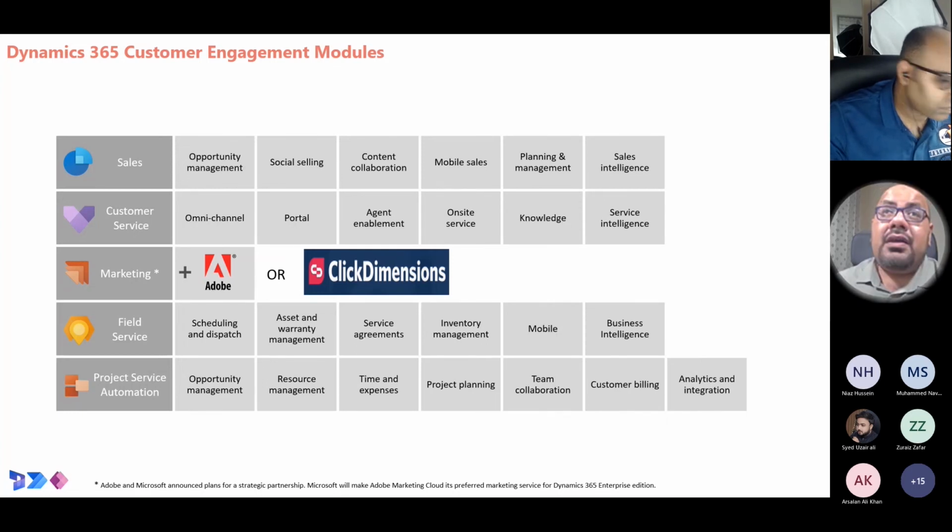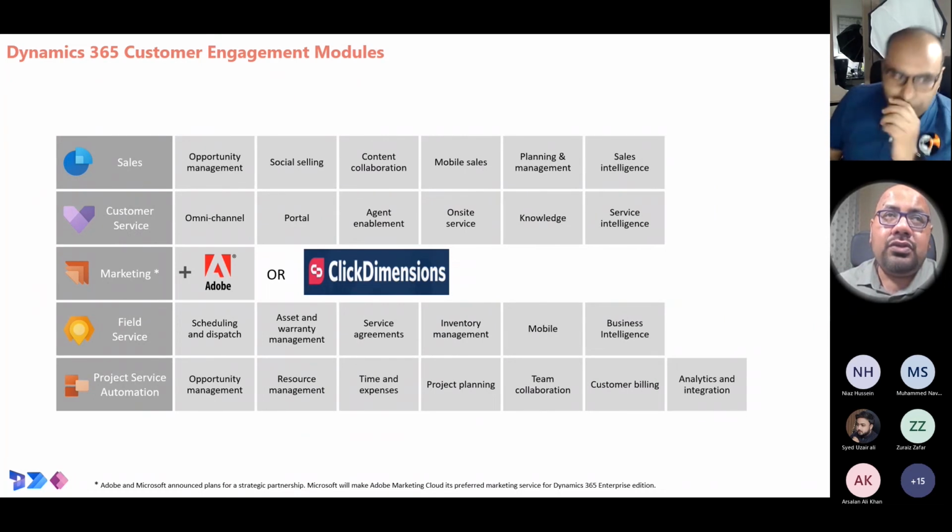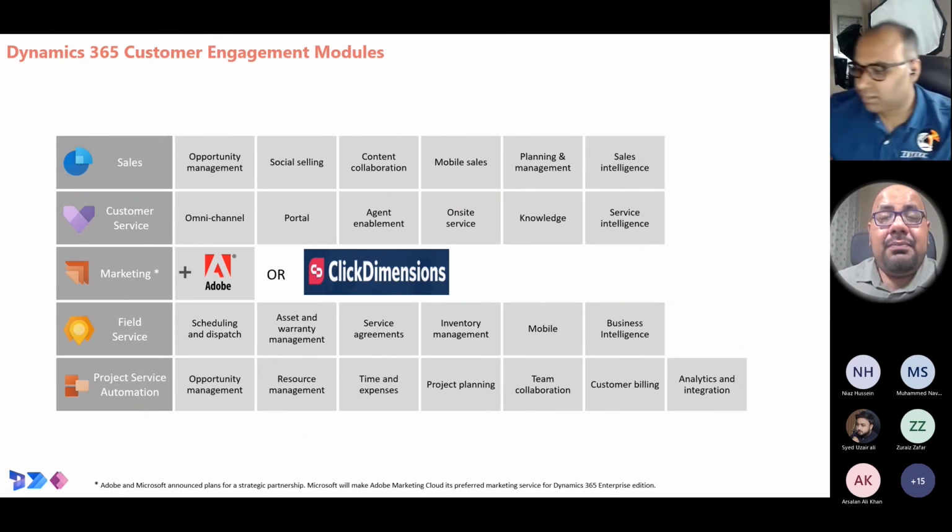But the active part is work order management, based on the customer complaint or the inquiry that you receive, plus the scheduled activities that need to be done, which you manage in Field Service. Field Service normally comes with two types of approach. One is the agreement that you have with the customer. If the agreement is in place, what is the preventive maintenance plan that you are going to do? It means warranty is covered. What are the terms and conditions?